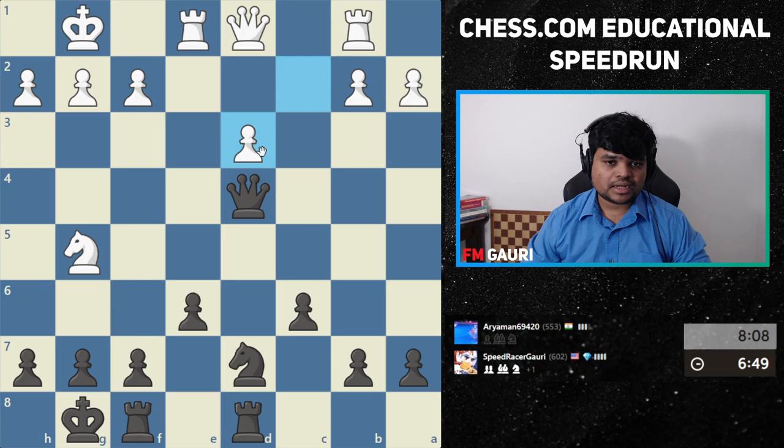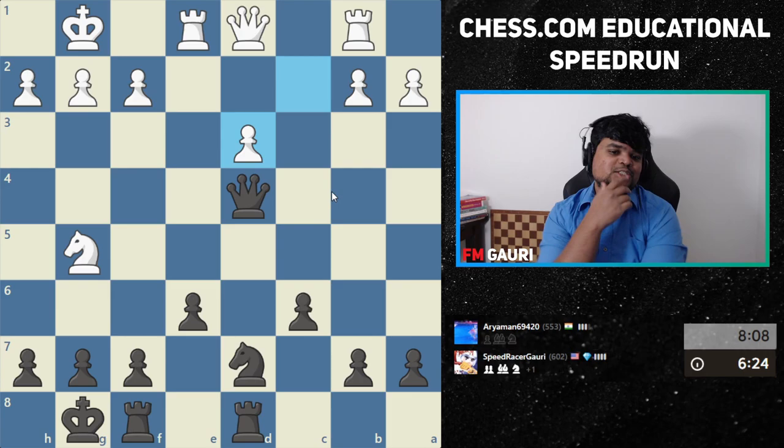So knight f6 gangs up on the pawn. Knight c5 gangs up on the pawn. I like knight f6 because it stops queen h5. But knight c5 really doubles down on the pawn, triples down on the pawn. I'm not sure which is better.